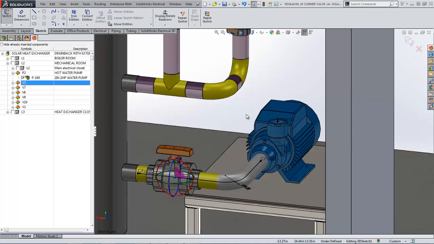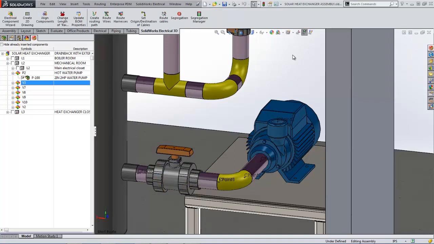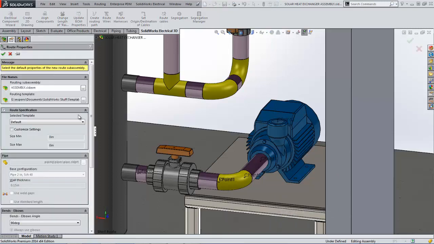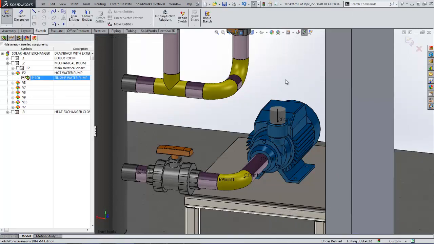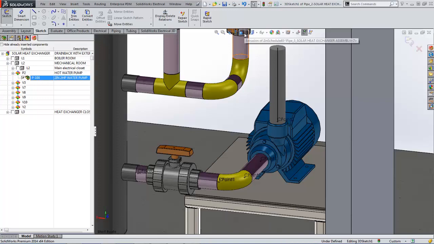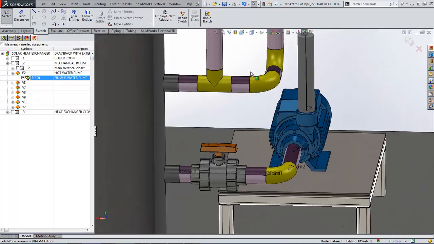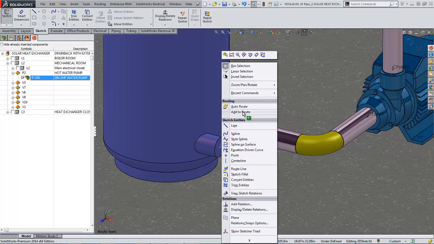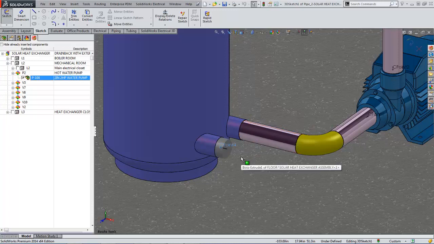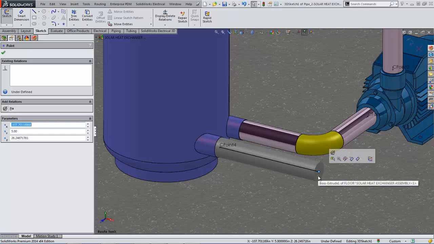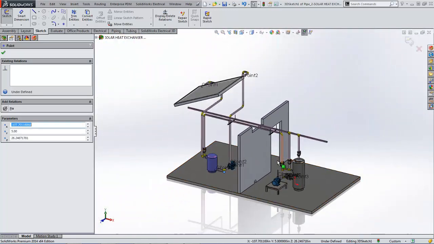And I've now finished this segment of my piping run. Now let's take the pipe over into the other room out of the pump. We're going to follow the same process and use SolidWorks routing again to very quickly create the piping run needed. In the other room, we have a tank where we need to add some additional pipe. And you can push and pull on those, draw out the individual pipes, or use tools like AutoRoute to automatically create the piping run between these two sides.